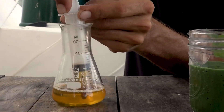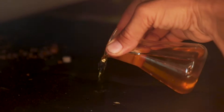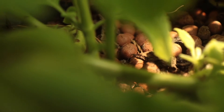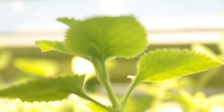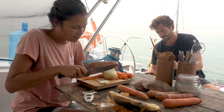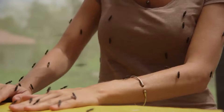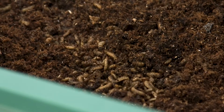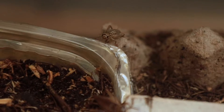On the boat, most waste becomes resources for the ecosystem. Urine is precious: one part feeds the spirulina and the other goes to the biofilter, where good bacteria transform it into a great fertilizer for the bioponic system. Organic waste goes to our larvae, as in Malaysia — even from our dry toilets. When the larvae are big, we dehydrate and grind them, giving the powder to the crickets.